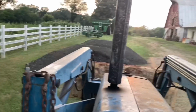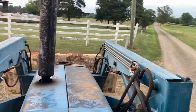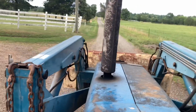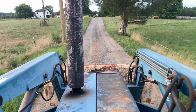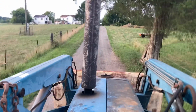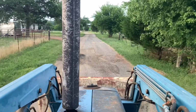This was a four-hour drive. That's what I was told. We're gonna go fill some potholes. See what happens. We got a couple potholes. Well, we worked on those potholes, and the other one's at the top of the hill. Need to put a little bit in this one right here, but I'm gonna ride on back here and see if there's any more of them I need to fill in. That one definitely needs a little bit. Got them too. Well, that's enough gravel work for today.